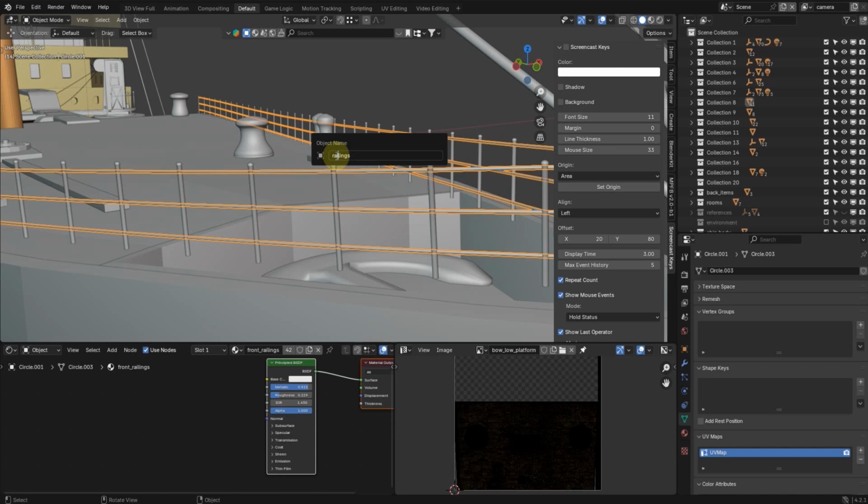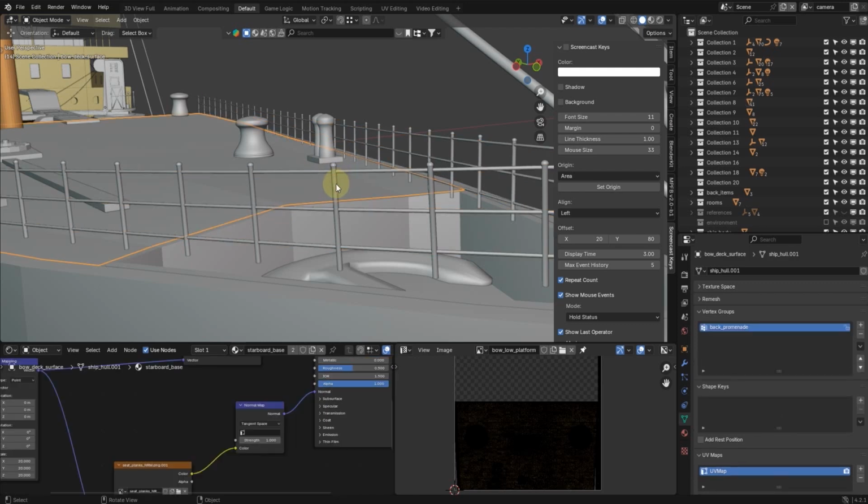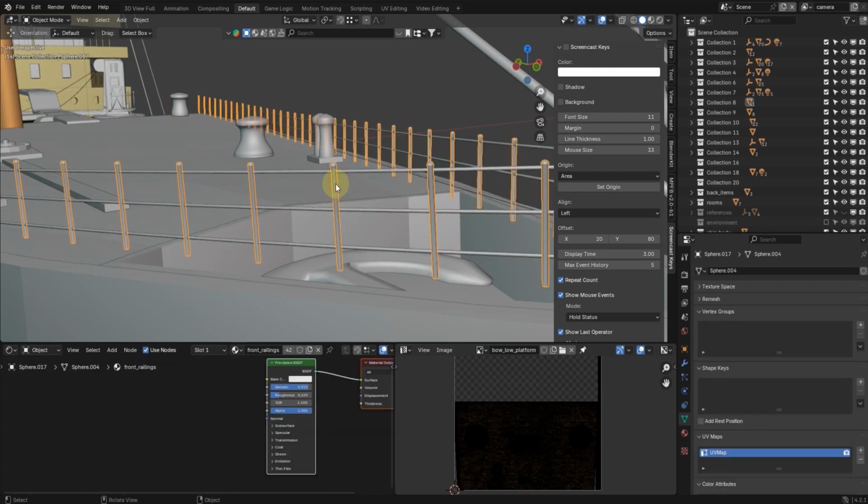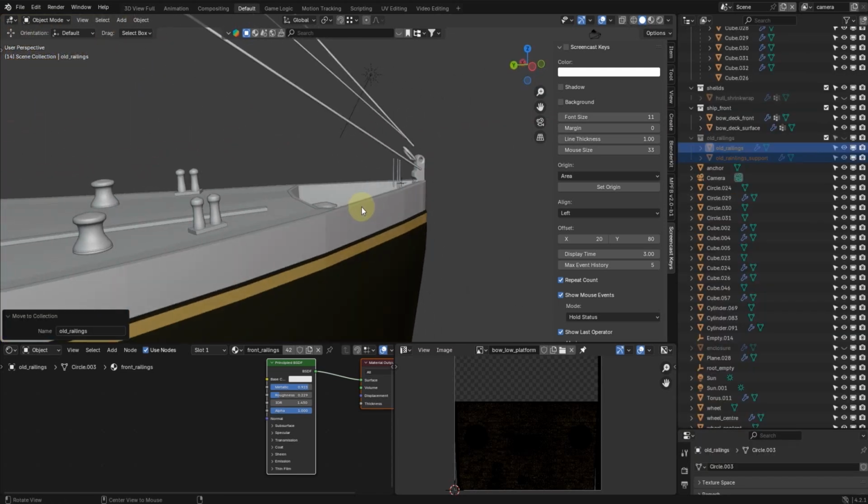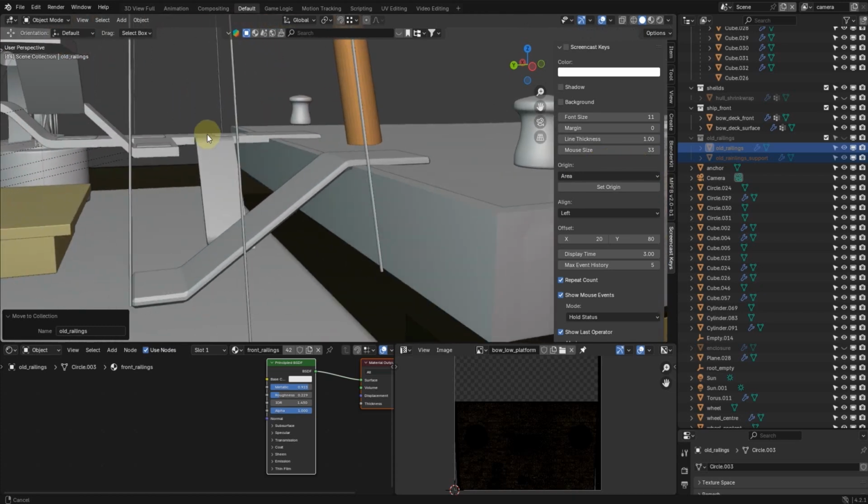We could call them old railings because I'm going to remodel them. Old railings, and then old railing support.